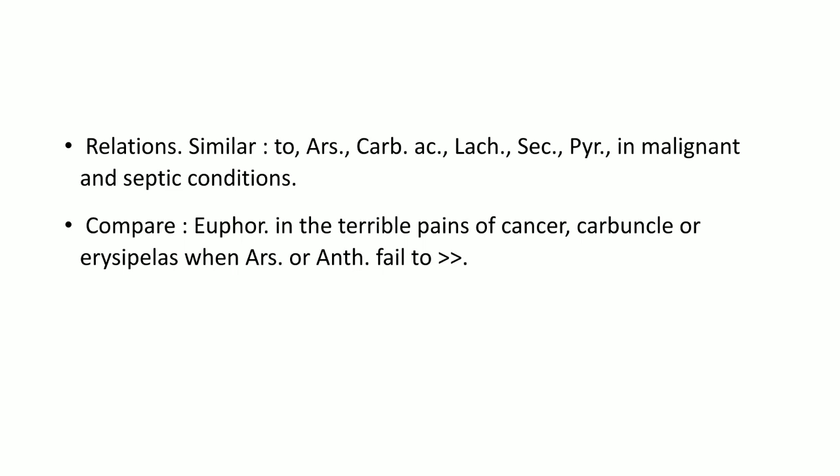Then about Anthracinum's comparison with Achillea? Then about Echinacea. Echinacea is mainly for gangrenous condition, and there is also burning, but the burning is aggravated by external heat. See, in case of Arsenicum album, burning is ameliorated by heat, but Echinacea is aggravated by heat. And the boils are very much painful, and they mature and heal very slowly.